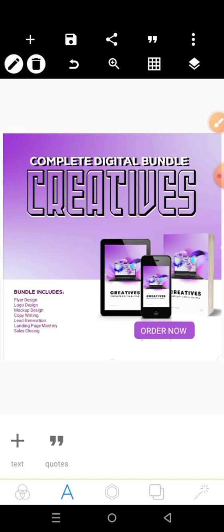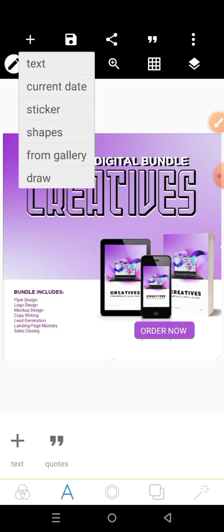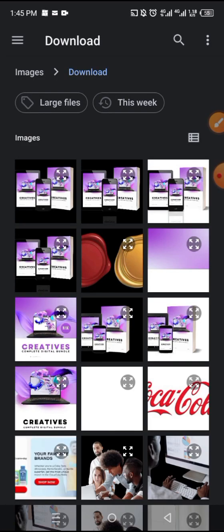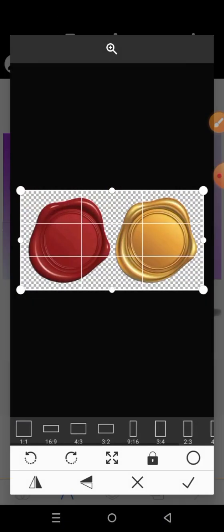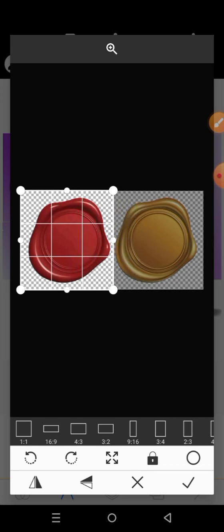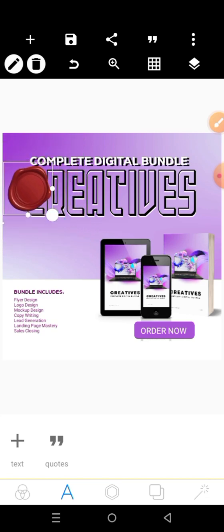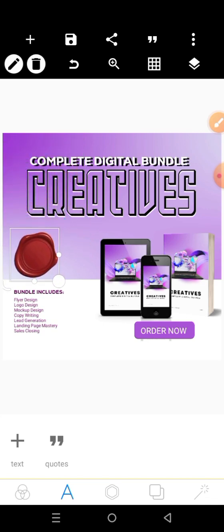Now with this, all I need to do now is to bring in my price. So I will use this particular template, this one here. I will cut the yellow one out. Okay, and then I will use it. Let me just resize it. Okay, this is it.